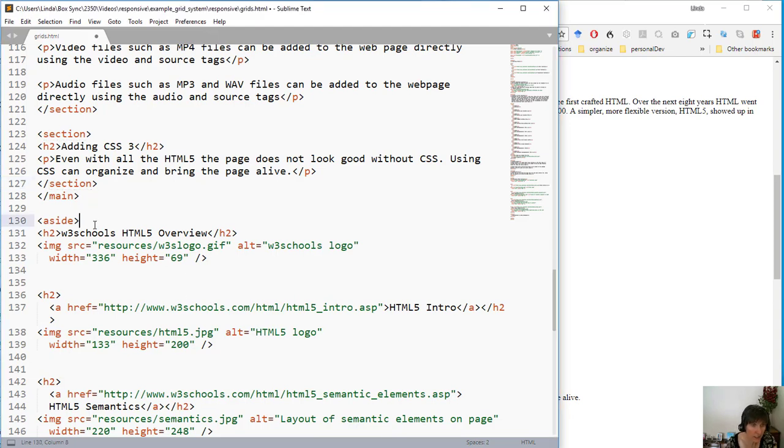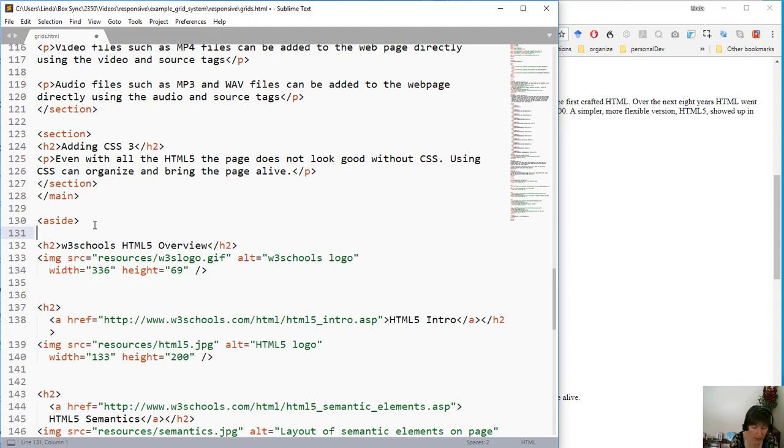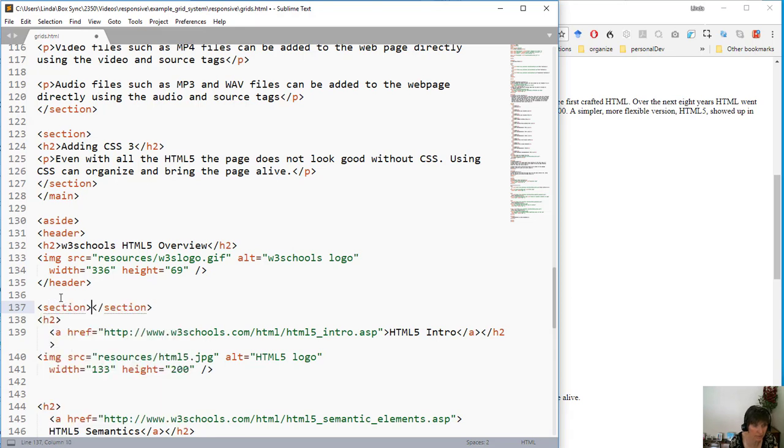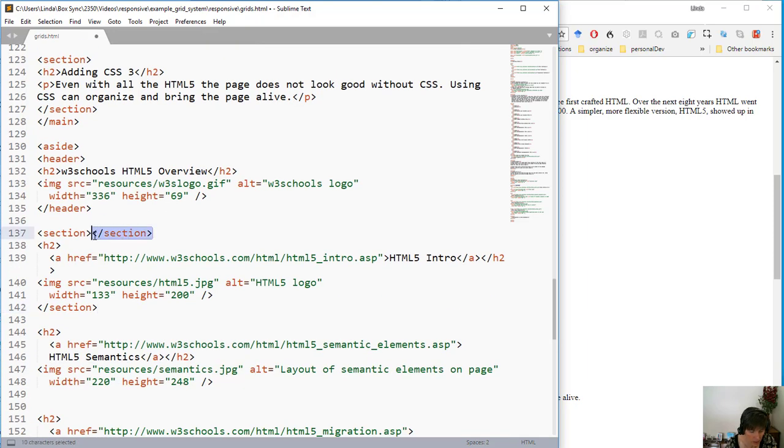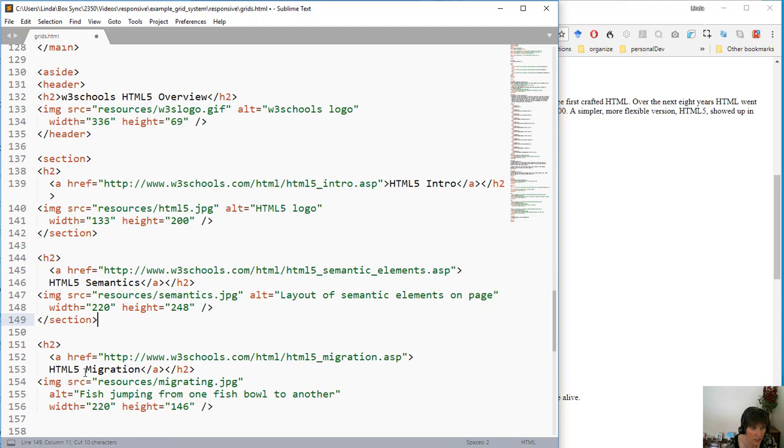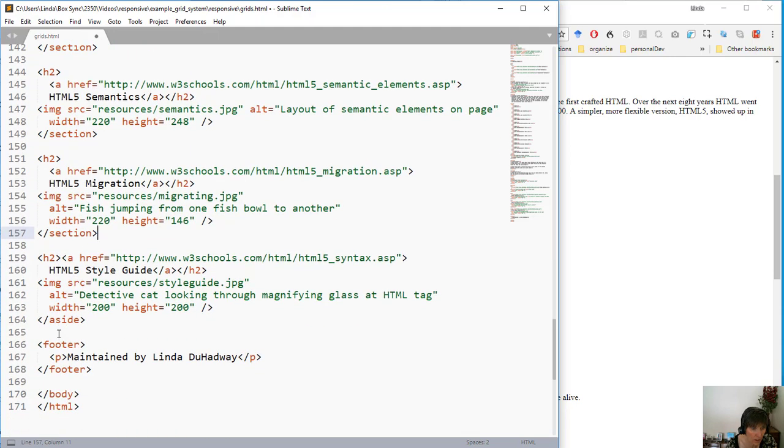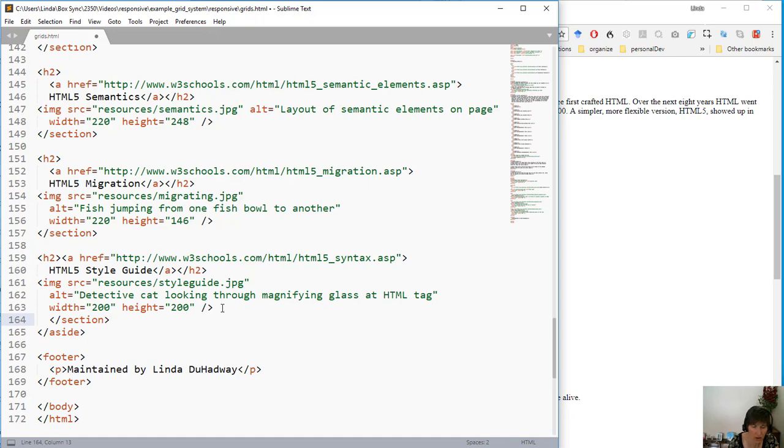So in my aside section, the very top thing, I'm actually going to have a header. And this header will just be the header for the aside section. Remember, I have the main header already up above, but I can use this inside my aside to create a header just for that. And then I'm going to have sections again. So here's one section, again with a heading. And I'll have another section here and here. Now I'm just putting all the end ones in, and then I'll copy the beginning ones.